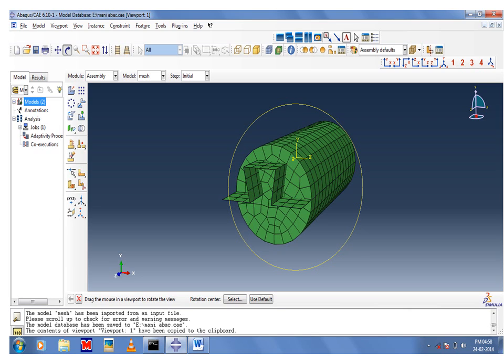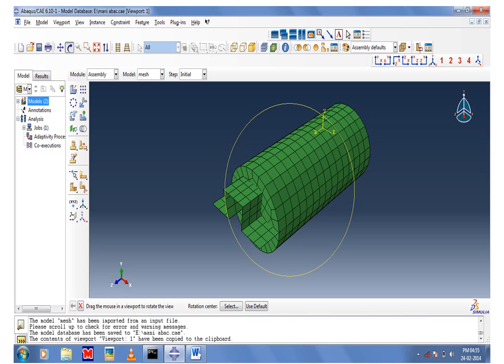Actually, the same model has been created by using Abaqus software. The same parameters, same boundary condition, same loading condition. This is the overall composite specimen by using Abaqus software. This is the Abaqus model in the standing position.